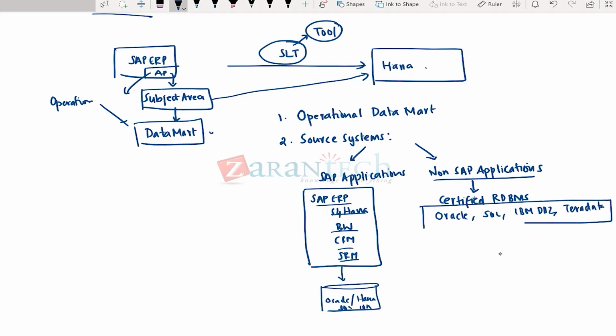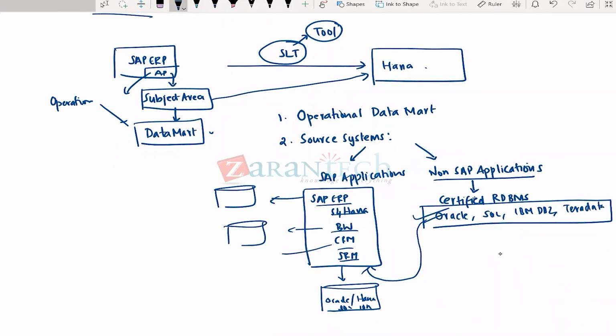What are these databases? These are databases that could have traditionally supported any of my SAP applications, which means that SAP has to say these databases, if I wanted, I could have run my SAP ERP using any one of these databases. I could have run my BW system with any of these databases. I could have run my CRM system using any of these. So what it is saying is, I can also bring data from an Oracle database into SAP HANA through SLT.